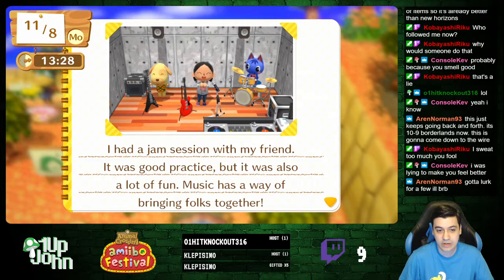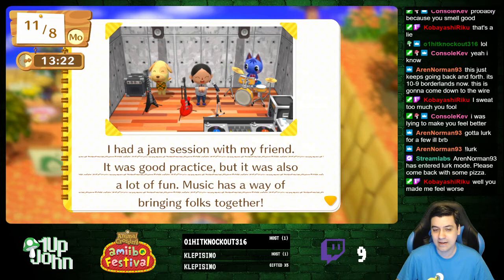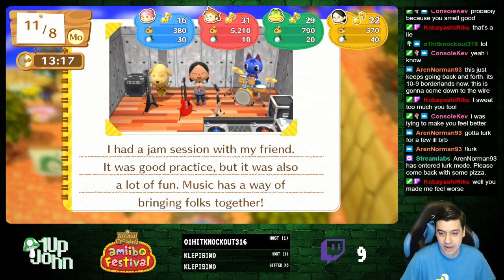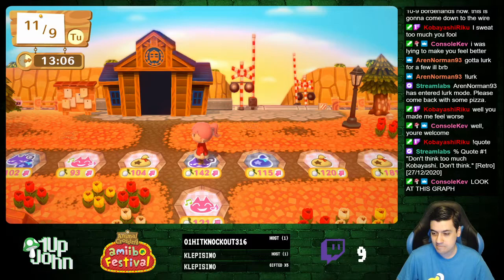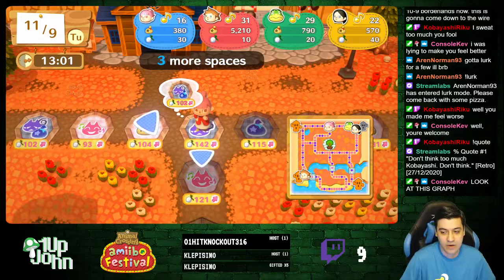Look, they started a butt rock band. Look, they started a Nickelback tribute band. All right, lurk away, Aaron. Look at this graph. It's kind of ironic that you pulled up a quote that had you in it, Kobayashi.